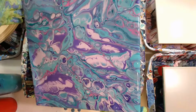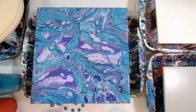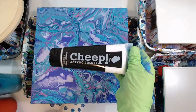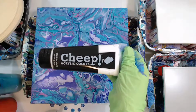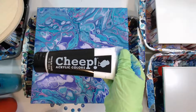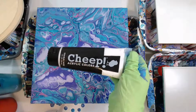And when I say cheap paint, I mean the brand CHEEP. I'll show you one in just a moment. Let me wipe my hands. So this is my normal white I use so much of. And so when I say cheap, I don't mean cheap in price. I mean the actual brand, Cheap Acrylic Colors. This is what I use a lot. The turquoise in this, the darker purple. I use this whole brand so much. This is my favorite brand.